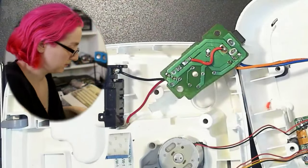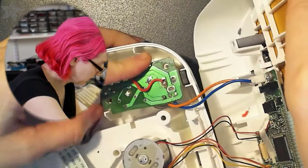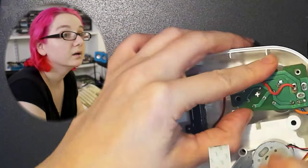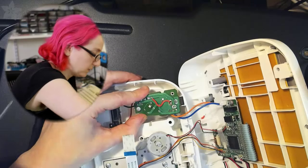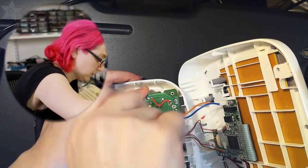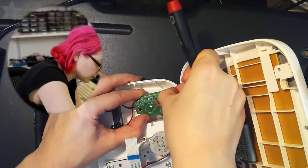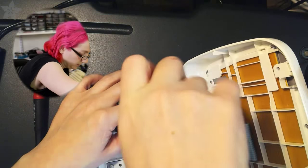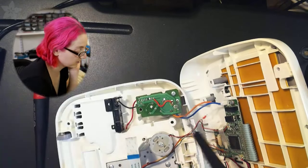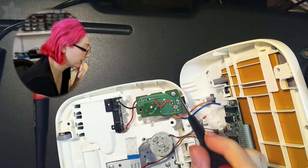So let's undo what we just did. Make sure you don't pinch any wires on the way back out. I'm going to go with this screwdriver. No, sorry, that's actually not the mounting hole. This is the mounting hole. Okay. And unfortunately now there's even a little bit less mechanical strength. It doesn't have this pad. I mean, not that that pad provided any mechanical strength whatsoever, but it has even less now.